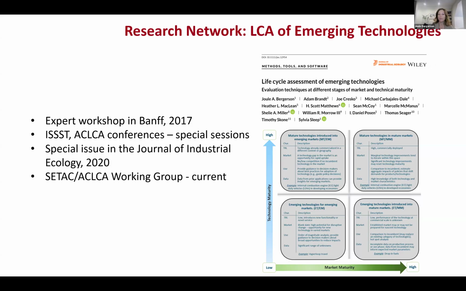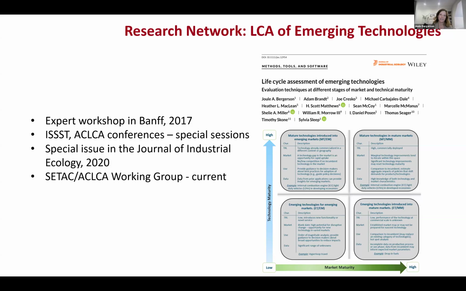And so if you're interested in the LCA of Emerging Technologies generally, that special issue is quite helpful. This is one of the figures that we had in here, where we were looking at even just putting the context of what it is that you're assessing, and therefore, how does that drive some of the questions that you should be asking yourself? And so we had on the two axes not just technology maturity, the TRLs, but also the market maturity of the technology and the system in which you're thinking about doing this.